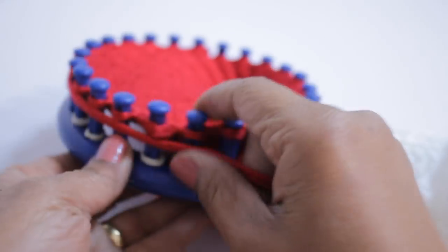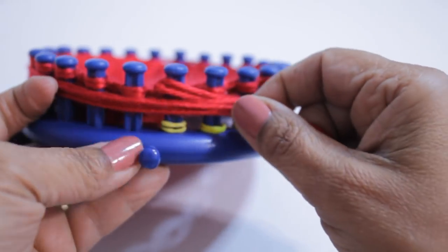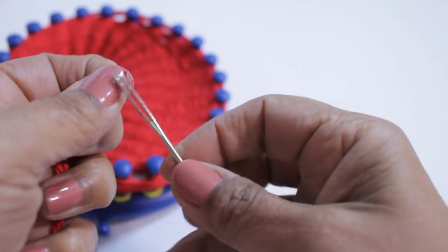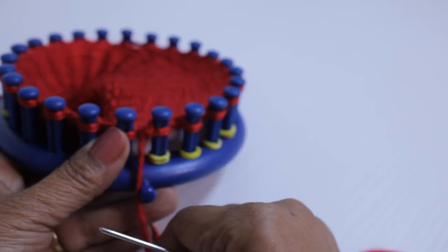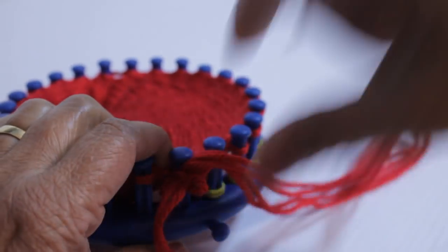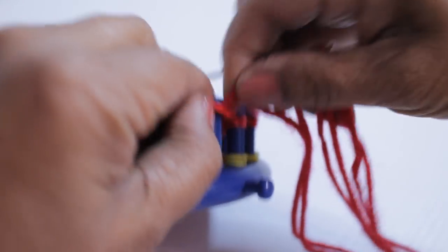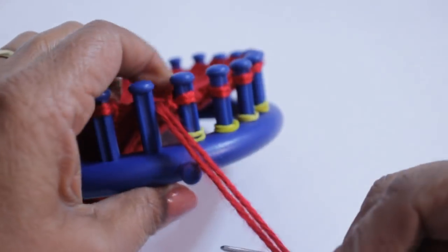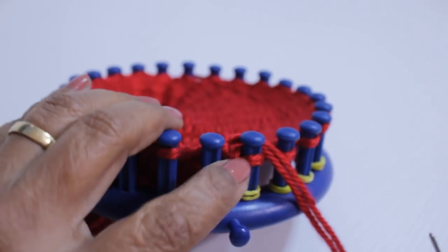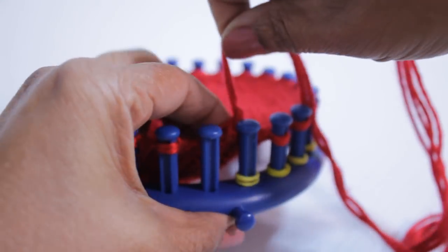So you're going to take your working yarn and wrap it around the loom about 2.5 times. 2 times might be okay, but just to make sure, I put in that little bit extra. Cut the yarn and then thread a needle with that working yarn. And now we're going to start with peg 24, and from the bottom we're going to feed the needle upward and feed it completely through, and now take the loop off the peg. And you could do it with your needle or with your fingers or even with the hook, doesn't matter.